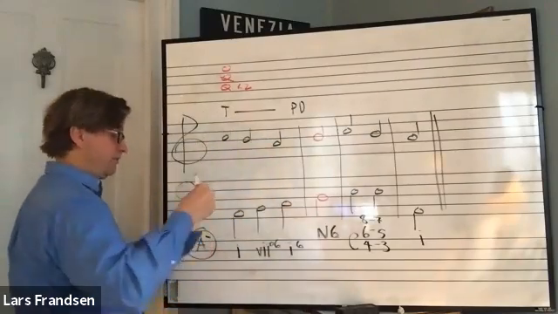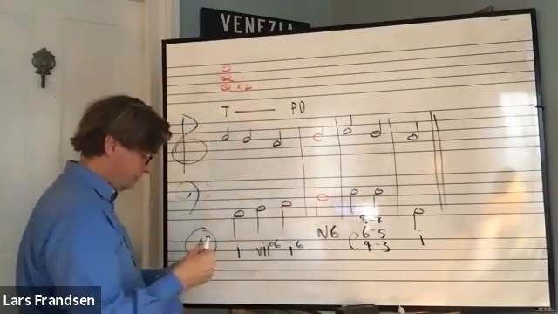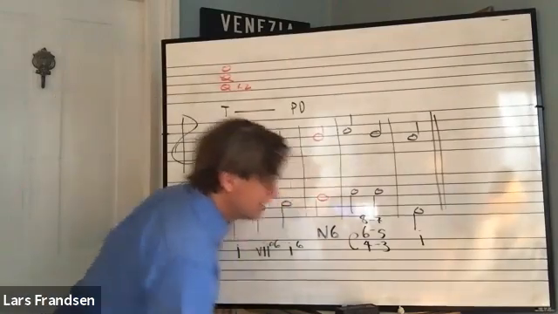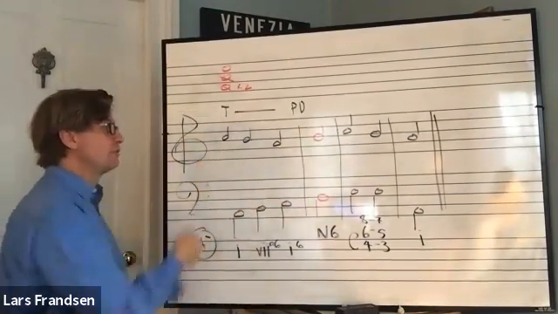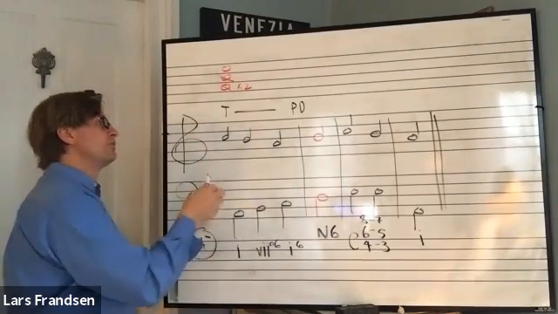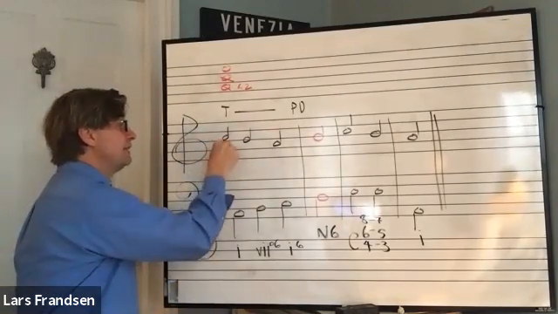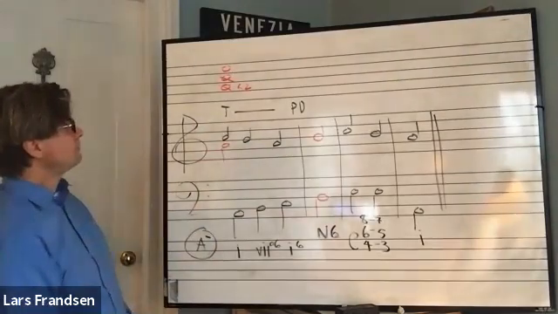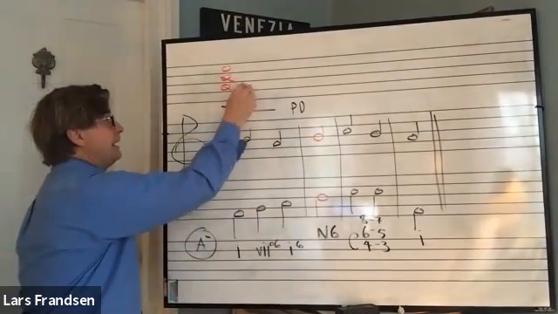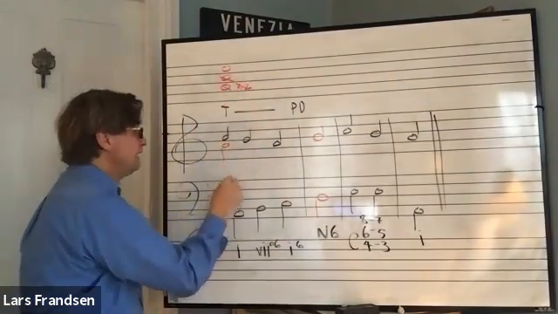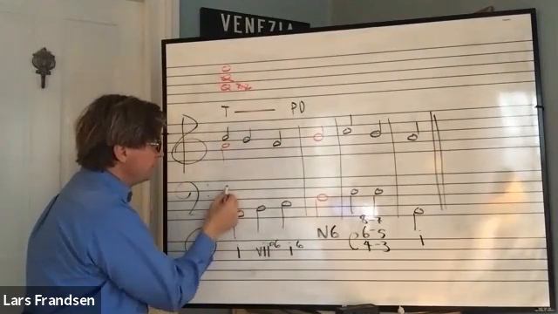When you're writing everything out yourself, when I'm writing it for you and just ask you to fill in the inner voices, just do it in close position. Okay, the A is closer here, right? So now I've taken care of that. And then the E writes itself because it must be up here. So you have a choice now.